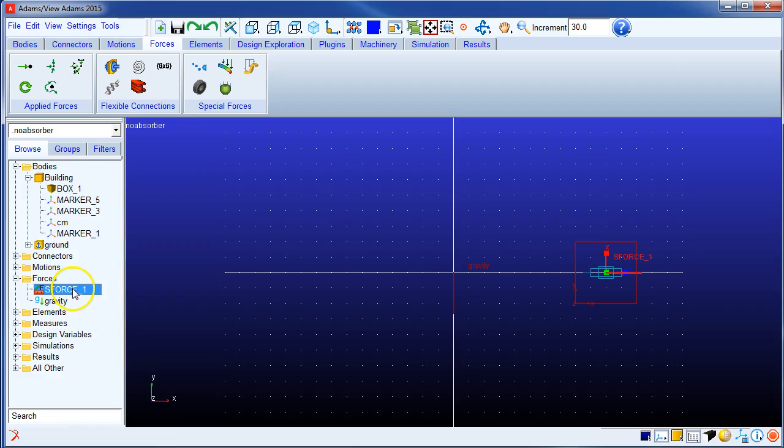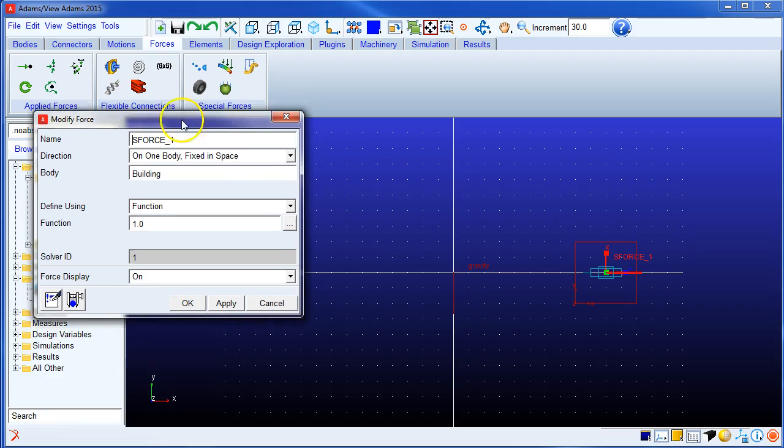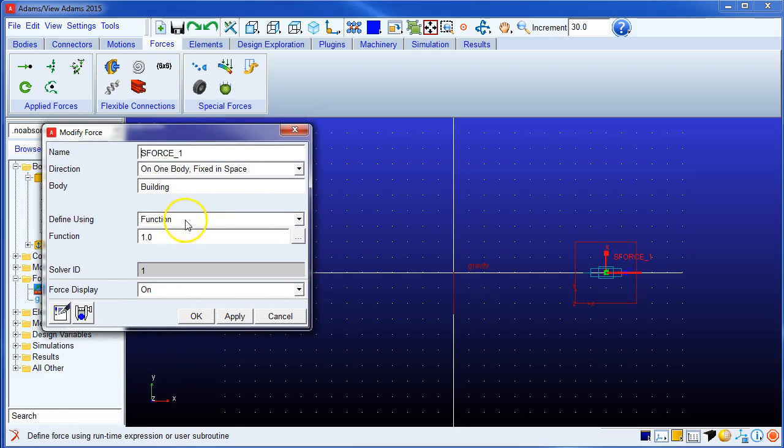So if you come in here and right-click it and say modify, you get this little dialog box up, and okay, now I'd like to have a function. Well, we want it to be a sinusoid, right? So 1 times the sine of whatever frequency you want. I'm just going to say, 2 times t, whatever, something like that. So there we go. And you can type whatever. I mean, it can be as complicated as you want.